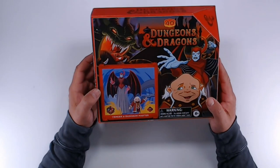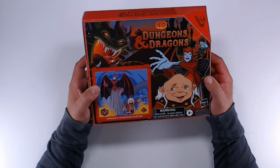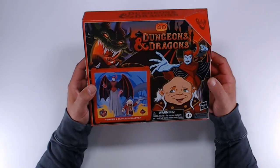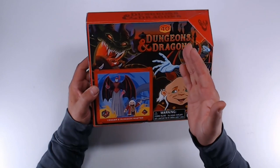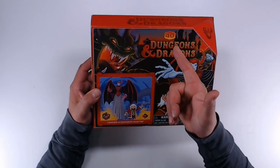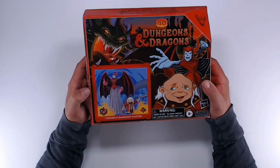So here it is. Let's look at the box. There's a 40 on here, so I'm assuming this is based on the cartoon. I'm assuming it's been 40 years since the cartoon. That's why they put the 40. I'm not sure on that, but I'm thinking that's probably the case.